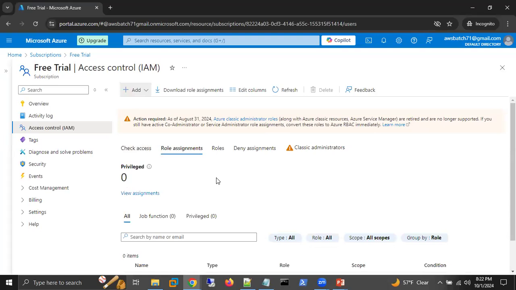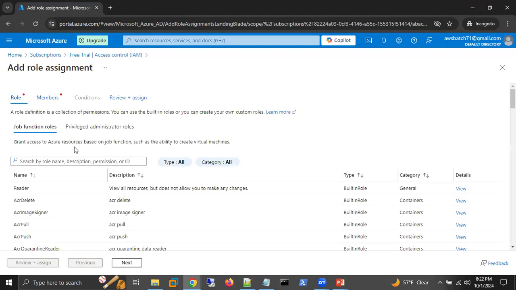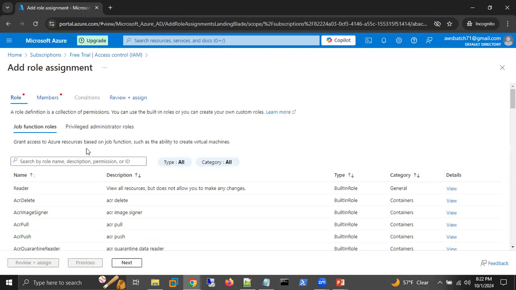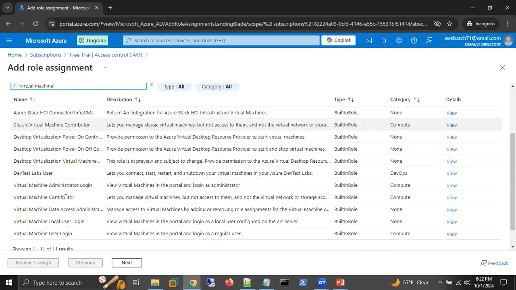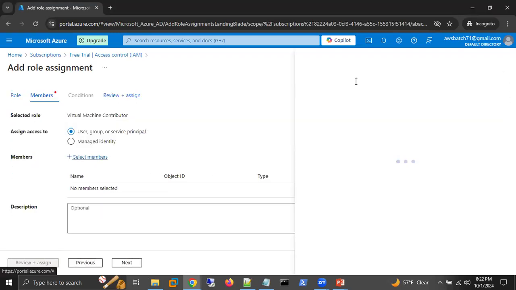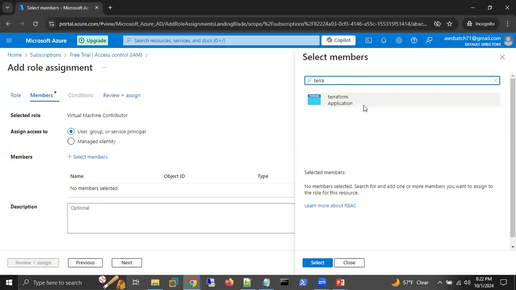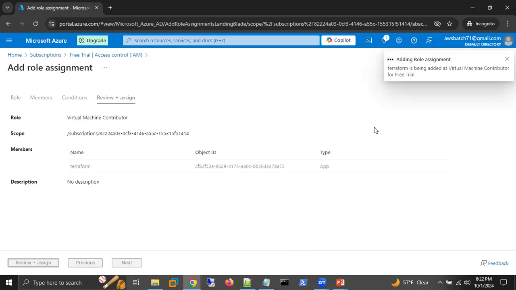Okay, let's see. We can give other permission for now. Right now let me just give virtual machine permission. Virtual machine contributor. If you have other than free trial, then you will not get this error message which I'm getting right now. See, now I'm not getting it.